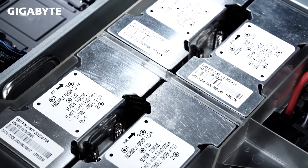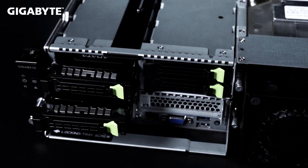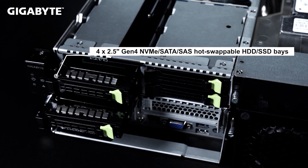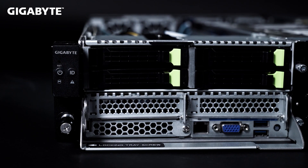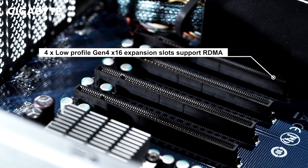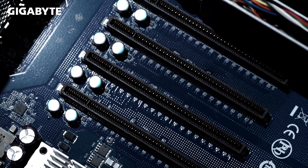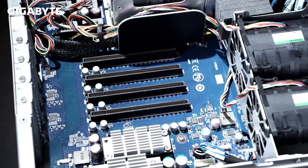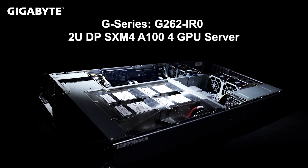Besides the obvious A100 accelerators, there are PCIe lanes for storage, networking, or inference cards. At the front, you can see four 2.5-inch storage bays that support PCIe 4.0 for NVMe drives, or you could use SATA or SAS drives. There is still room for many expansion slots in OCP2. On the rear are four Gen 4x16 low-profile expansion slots that support RDMA for fast data transfers and low-latency networking. Customers have the flexibility to choose their preferred NIC card and ample choices of where to put it. As for availability, it will be available by the end of the year.